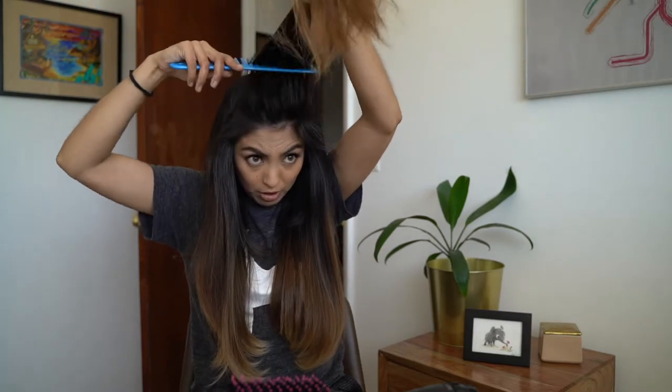I'm getting hot. Okay, here you want to take a little bit extra time because you have your part and you want to make sure you're putting the volume on the right side for your part. So let's do it on the left side today.